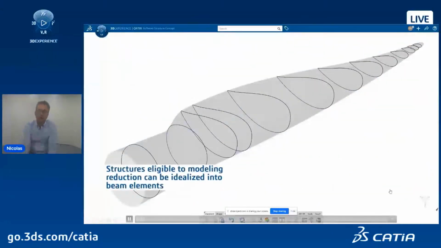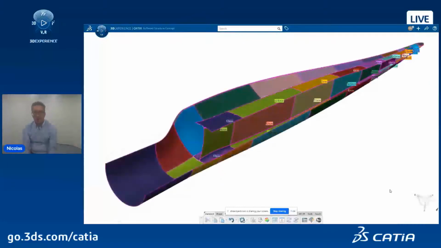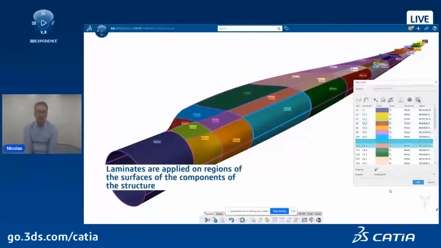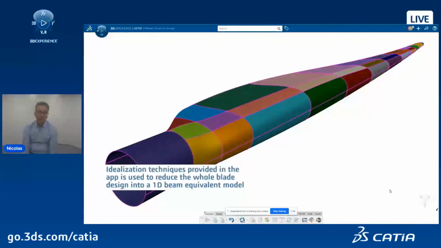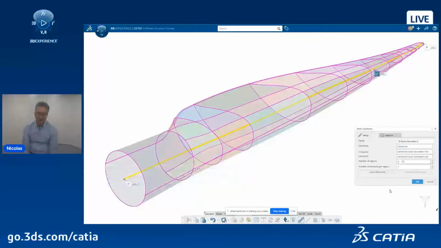So here, typically, we think a wind blade could be a good example. We have various grids here in the upper, lower, external surface, as well as the main stiffener inside the blade.